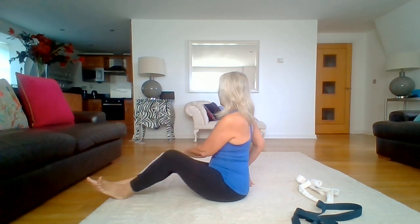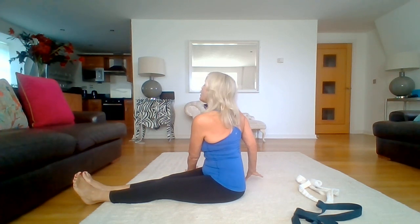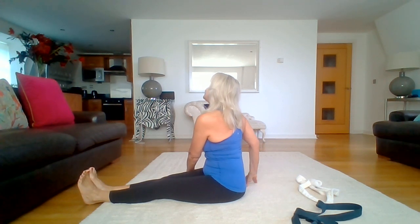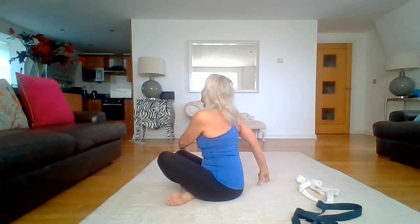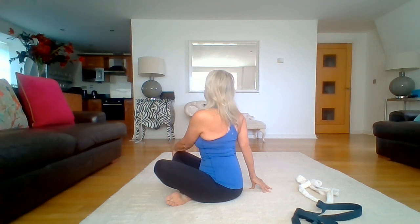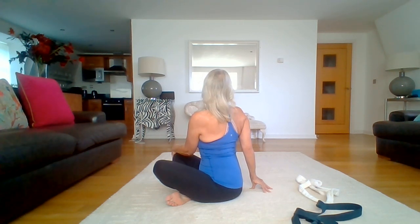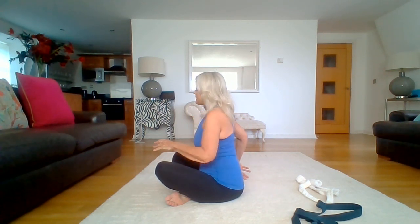Some of you will have long legs and you'll just simply have both hands on either side of the one on the hip, one on the outside of the thigh. Take an inhale, exhale, twisting, lengthening through the spine. Spine is tall. One more inhale. Exhale, twist. And then slowly come back to the center.